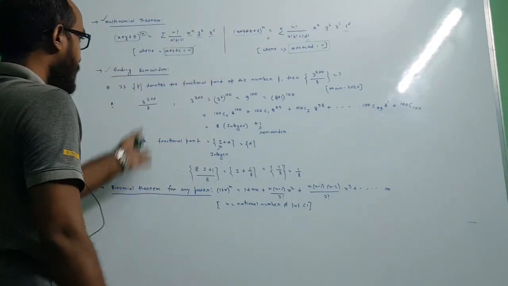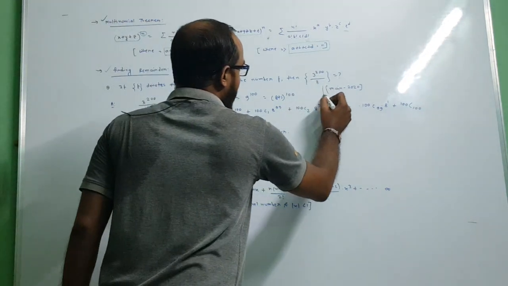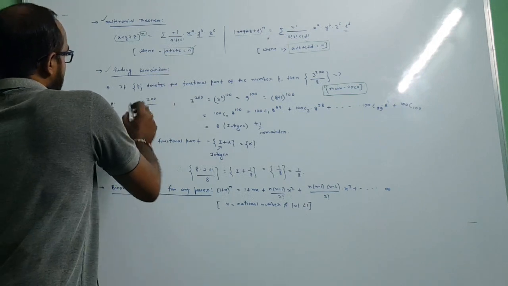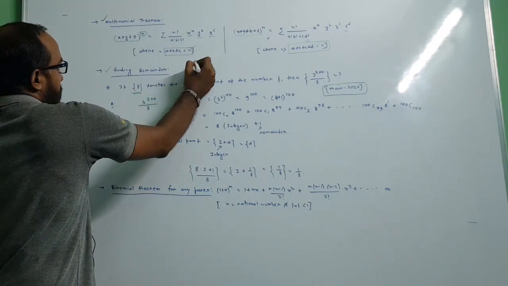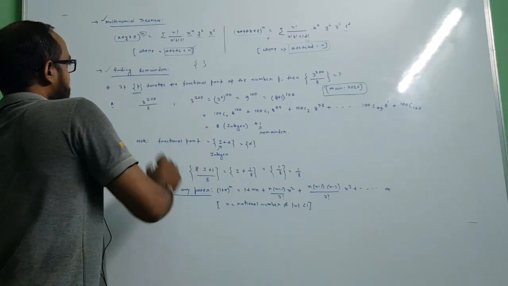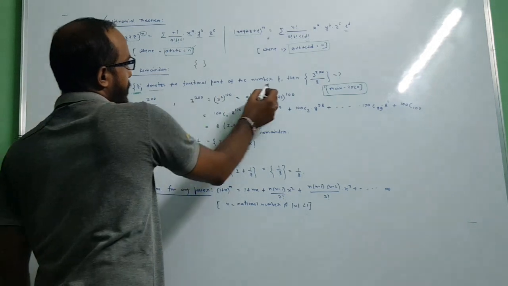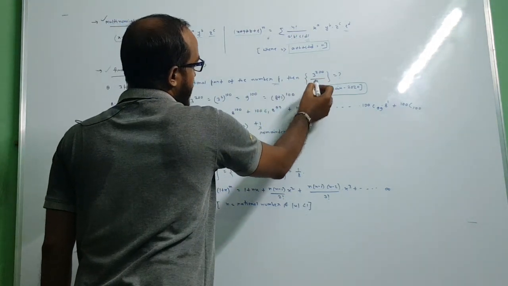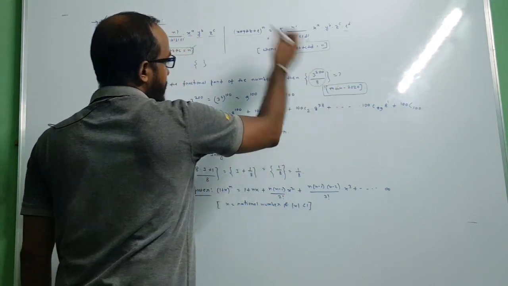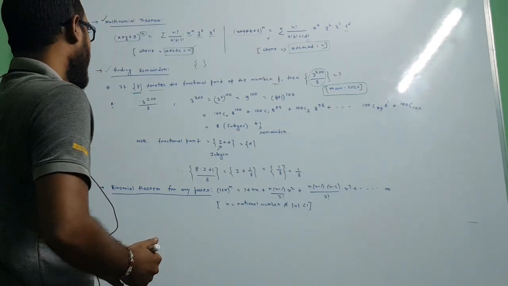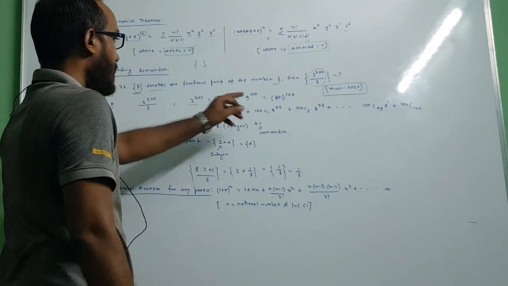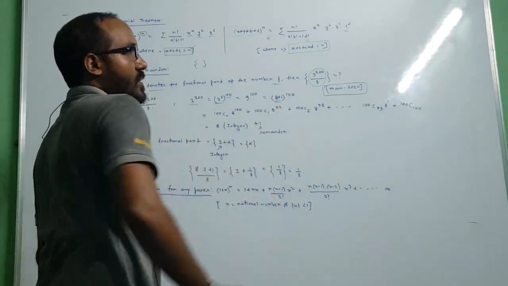Now in order to find remainder, let us see one problem which came recently, JEE Mains 2020. If fractional part of p, within the second bracket something written, that is known as fractional part. So if fractional part of p denotes the fractional part, then you have to find the fractional part of 3 to the power 200 by 8. Now see, 3 to the power 200 we can write as 3 square to the power 100. 3 square is 9, and 9 we can write as 8 plus 1 to the power 100.